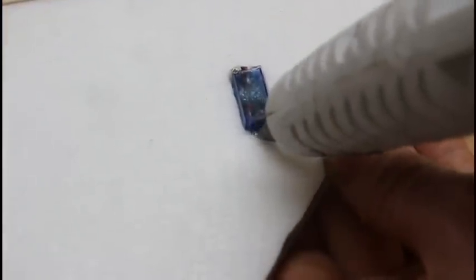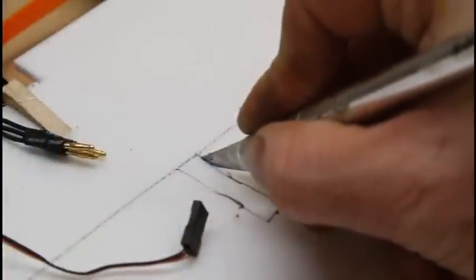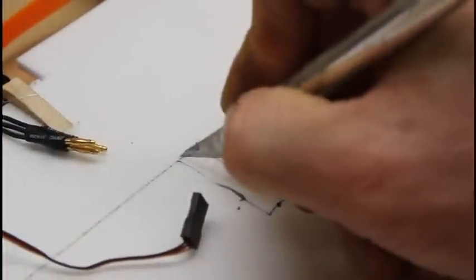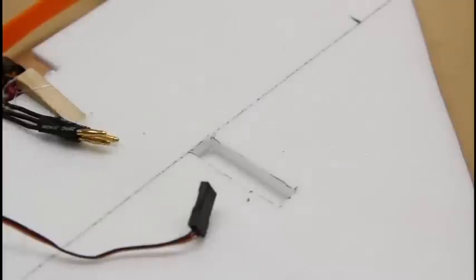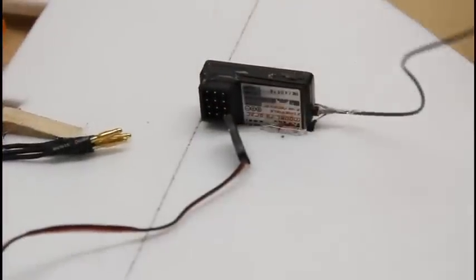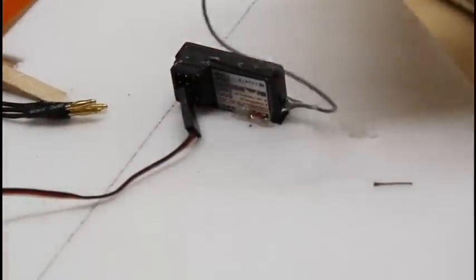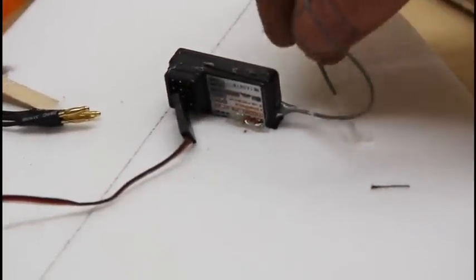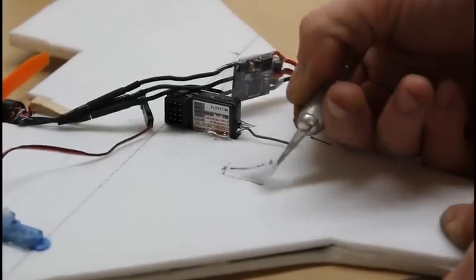The servo mountings are pretty simple — just cut a hole out, stick it in, hot glue around it. If you ever need to replace the servo, you can use a razor blade to cut the glue out. Here I'm just making a slight indention of one of the layers of foam so it gives a place for the receiver to sit. This is a FlySky three channel receiver — it's supposedly made for cars and service vehicles, but it will work with a six channel and with FlySky radios.